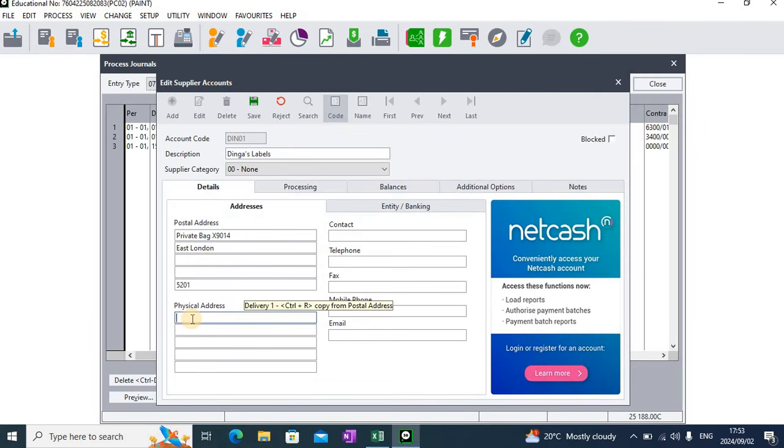Put in the physical address, 15A Ravenswood, Arthur, Nolan Valley.